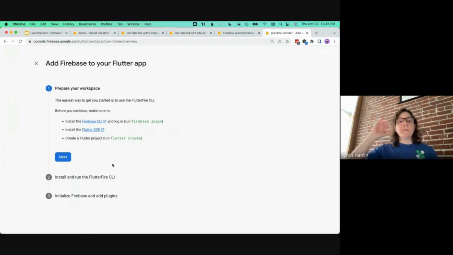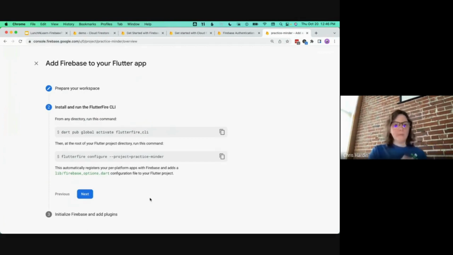All right. So install the Firebase CLI, and then you're going to install the CLI that's more specific to Flutter in Firebase. So it's the FlutterFire CLI. The FlutterFire CLI will handle all the details of figuring out how to configure your Flutter app to actually work with Firebase, so you don't have to do all this configuration yourself. It's going to be like flutterfire configure, something like that. It asks you a bunch of questions, and it registers everything for you. And it's actually pretty simple. Oh, yeah, here it is. Okay. So you're going to install the FlutterFire CLI and tell it to configure your project for you. And then it will show up in your console there.